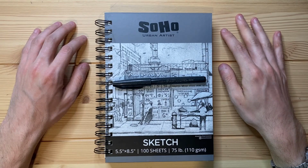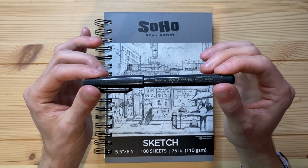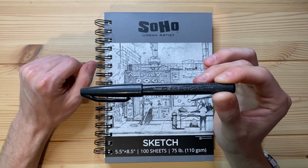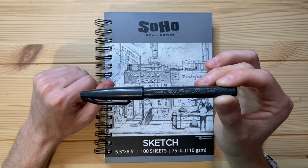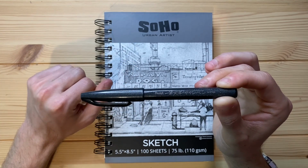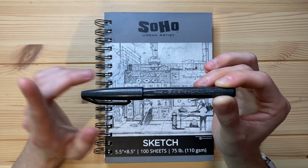Alrighty, so today I'm going to be drawing a fish with a Pentel Sign Pen. This specific pen is indeed the Pentel Sign Pen, and it is a plastic nib brush tip style pen that, in my personal opinion at least, is quite affordable. The last time I bought one of these pens, I want to say it was about $1.75, $2 or something like that. Although do take what I say with a grain of salt, because it has been a couple years since I bought one of these pens.